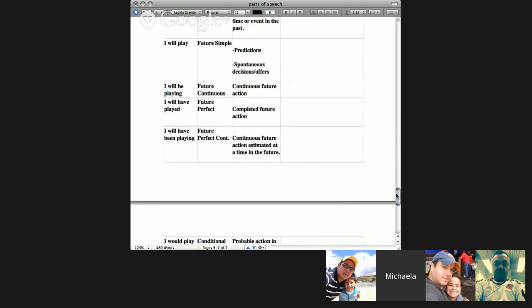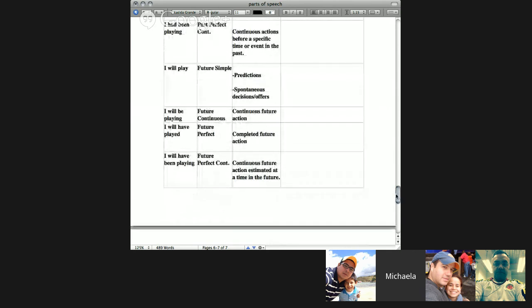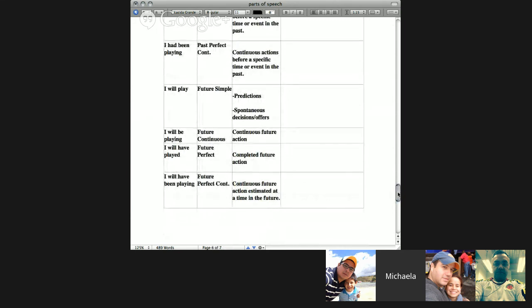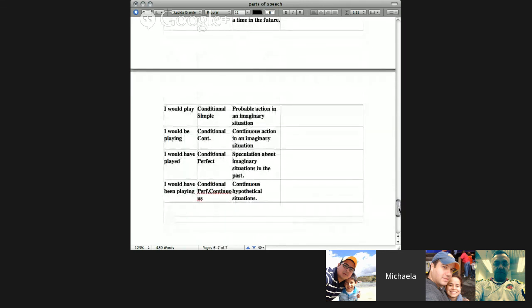We get future continuous, future perfect continuous. And at the end, although these are not really tenses, they are sort of a combination of tenses that create something like the simple conditional, a continuous conditional, a perfect conditional, or a present perfect, perfect continuous conditional. So there are lots of things we can do with conditionals and they're a little more advanced, and they use all of the other tenses we talked about, because technically there's really only 12 tenses in English. We've got 4 for present, 4 for past, and 4 for future. And then the conditionals, we just use those tenses in new ways to kind of create new meaning.